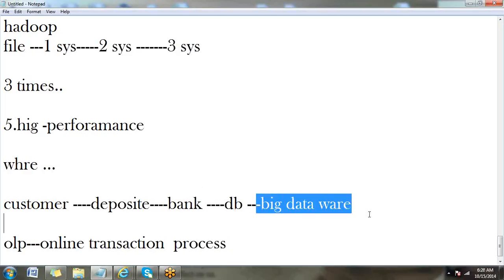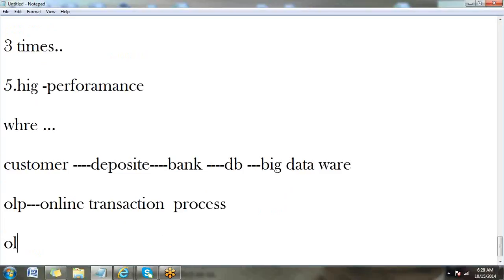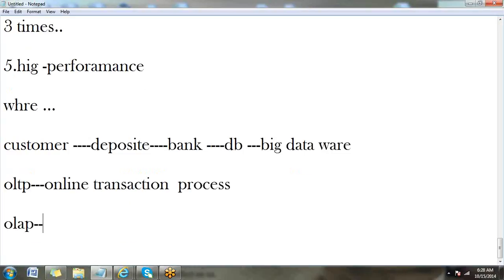In this big warehouse, you can't do any manipulation. You can do storage and analytics, but no manipulation, because it is OLAP, an online analysis process. So Hadoop is for OLAP. Hadoop is for handling big data warehouses, for storage and analysis.